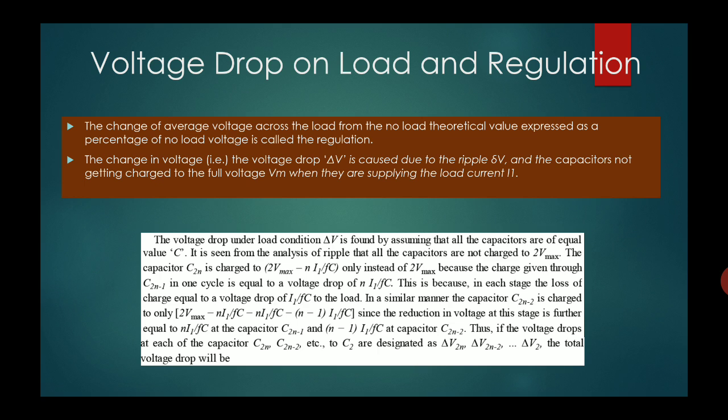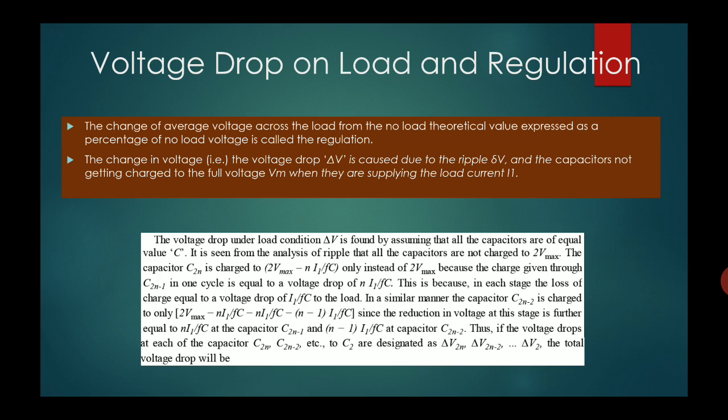That means, for example, let's say a device has an output voltage of 100. So when the device is loaded, or the load is connected to the device, the voltage across the load drops to 90. So our percentage regulation will be (100 minus 90) divided by 100. So that will be 10%.